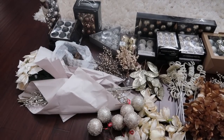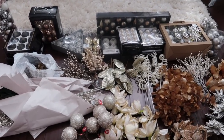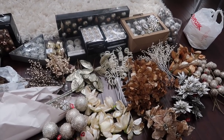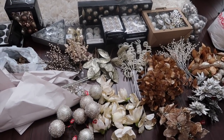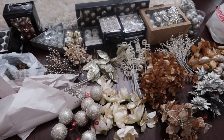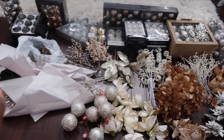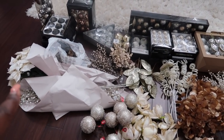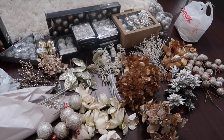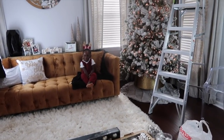So as far as ornaments go this year, guys, I have mostly a lot of the same ones that I had from last year. I was able to go out to the stores I went to last year to find a lot of these same ornaments. And then I did add a few extras, like some new flowers over here, these, and then I got some more of the longer ones with the stems for my topper. But I'll show you guys all the details on all my ornaments once we get to hanging up and decorating the tree.